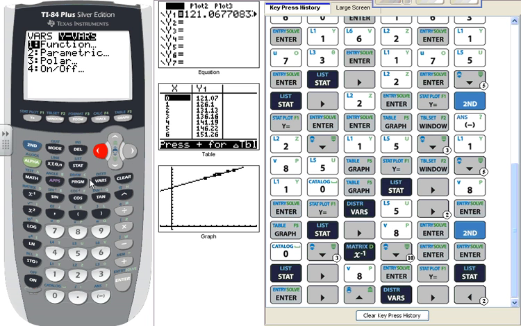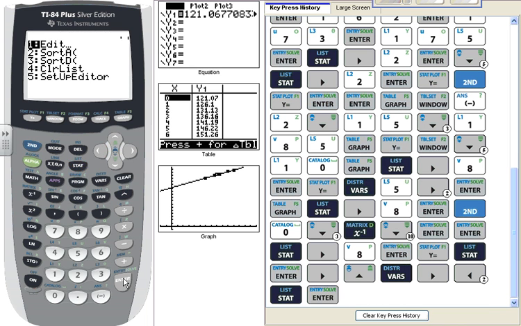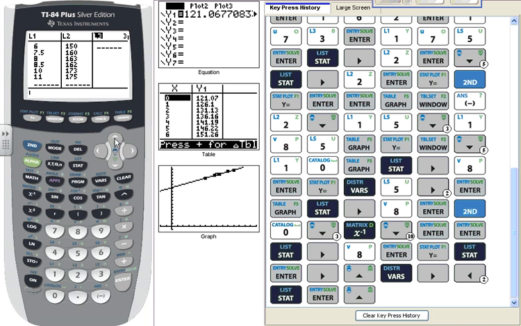That's something different I wanted to do. I know where it is. It's under list right here. Okay, go back to the list, the stat thing. So go stat, edit. Make sure we're up above there. Now go to the list. It's above the stat key.